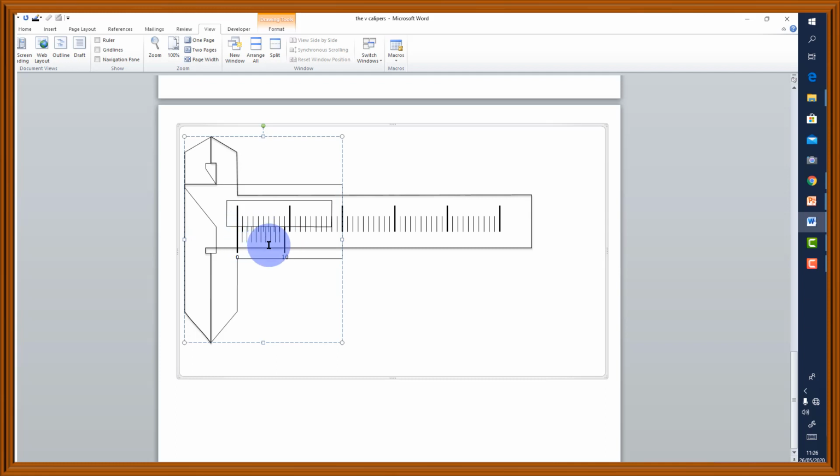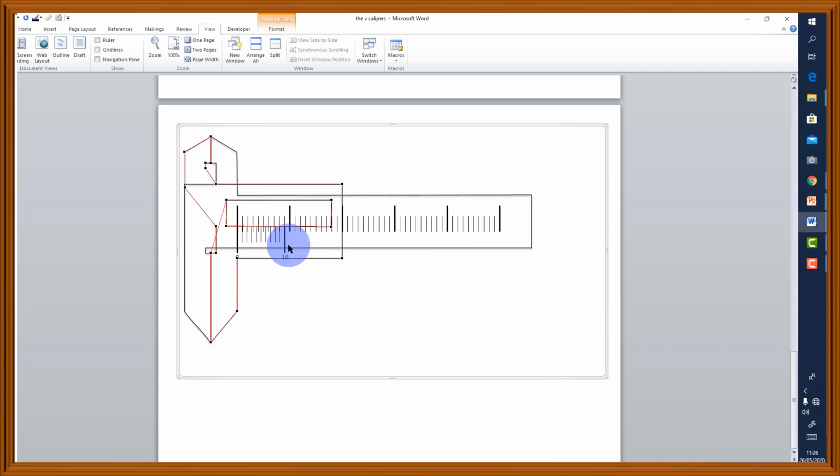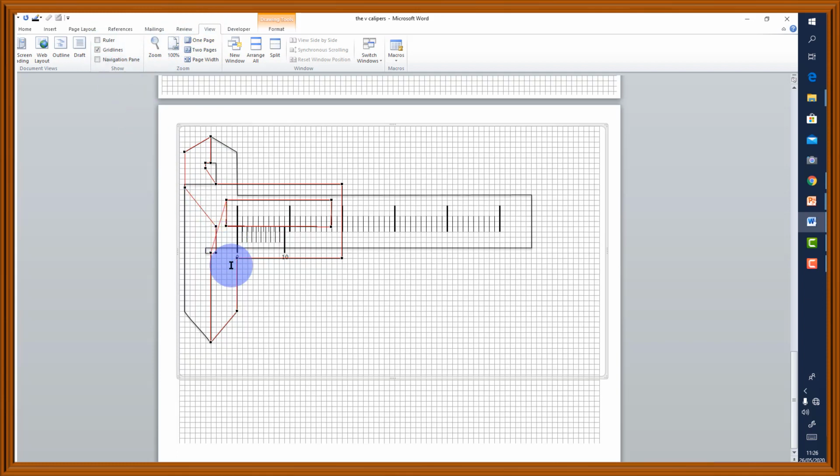You can do that, but it's easier to use edit points. I'm going to put edit points there, and I forgot to bring in my scale. I'm going to move this edit point here and move this one here. Move them exactly to the max.